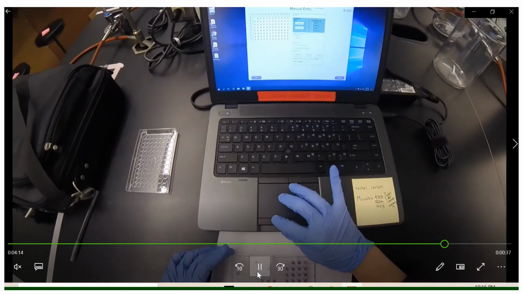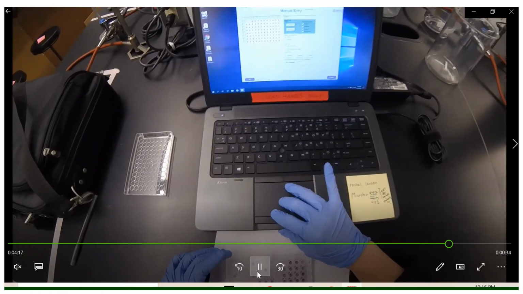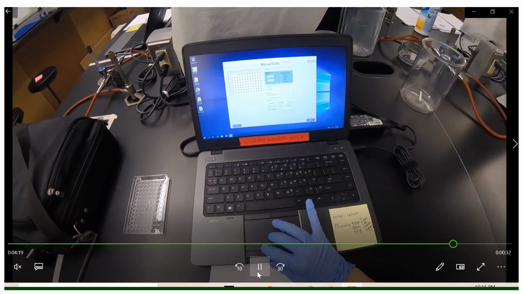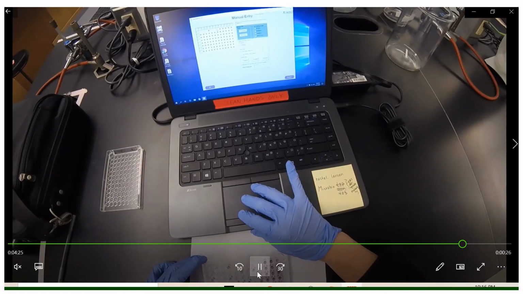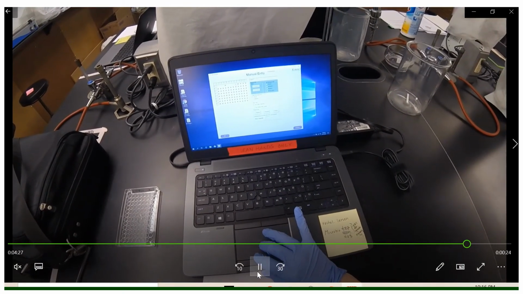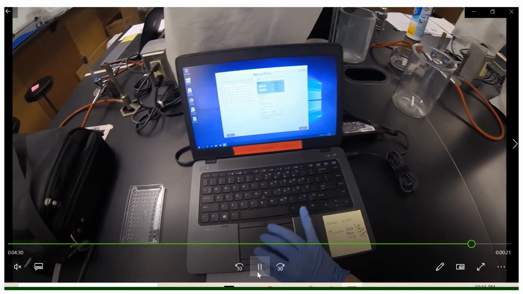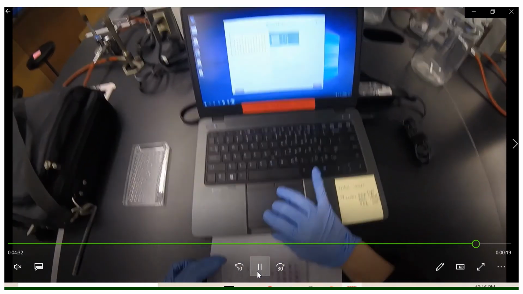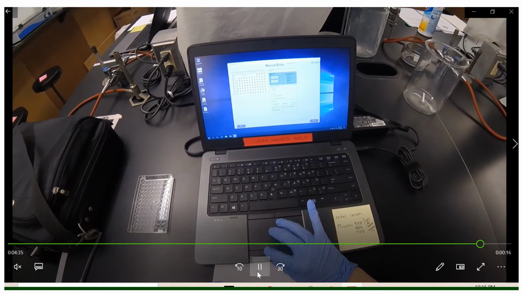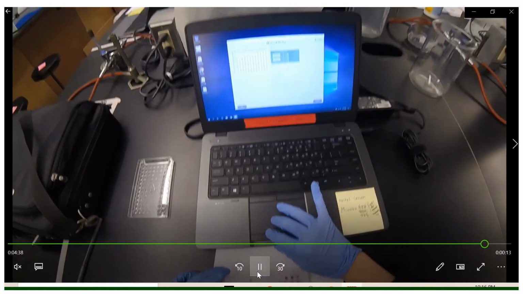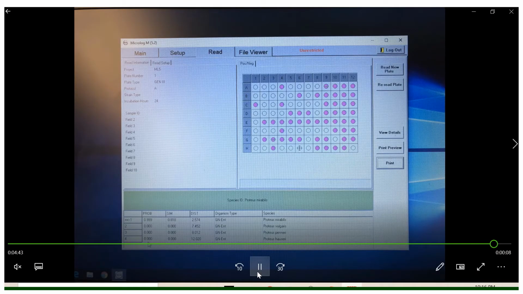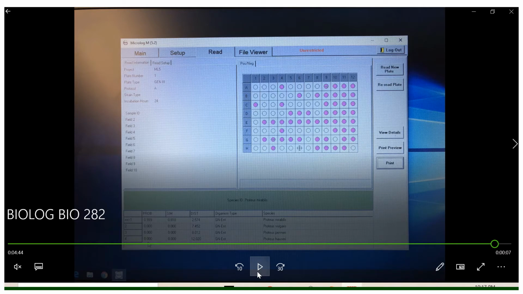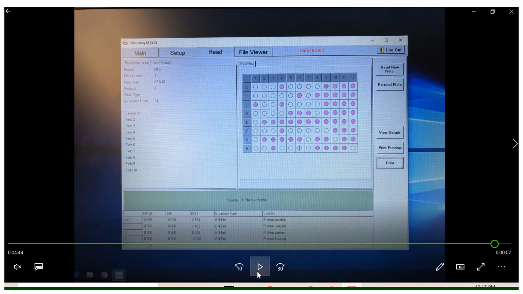The information from these plates is put into a software that's specifically designed by the Biolog company. So here I've set all of my wells to positive because there's more positive than there are negatives, and then I'll select the negative option and click on the wells that are negative. So I'm working backwards to save time. At the end of clicking on all of the wells, then you'll get something like this.